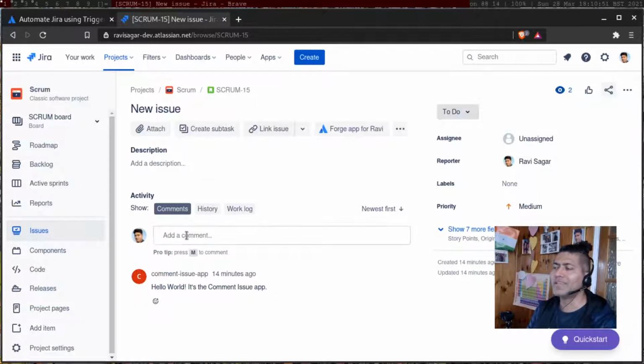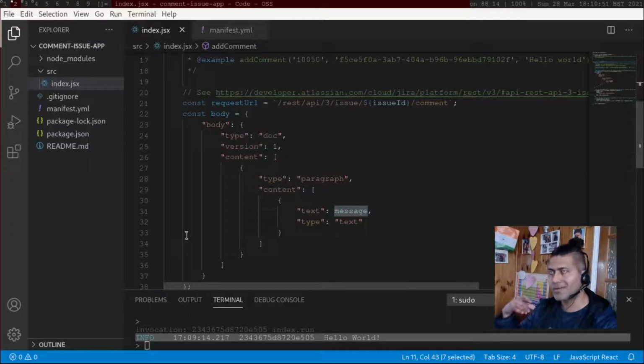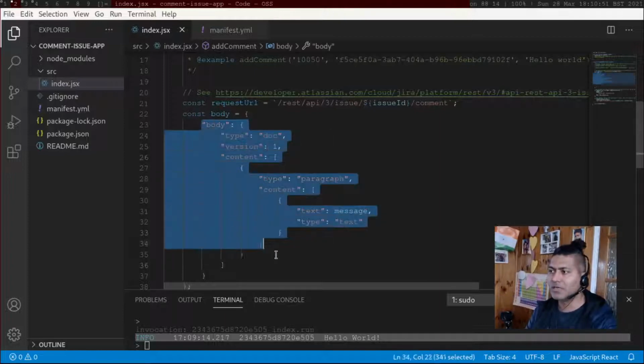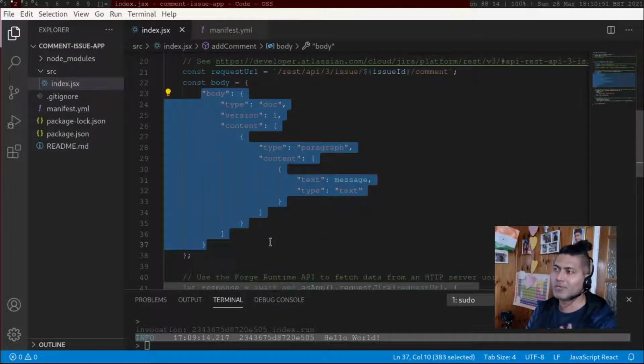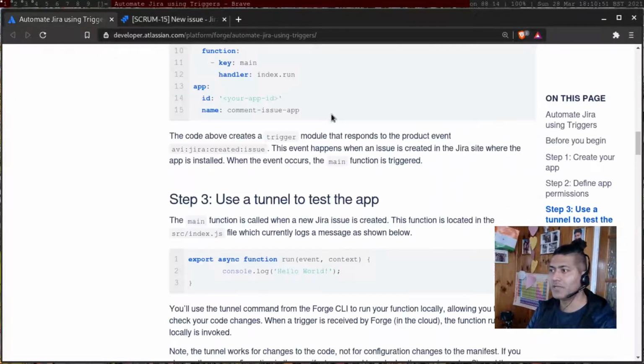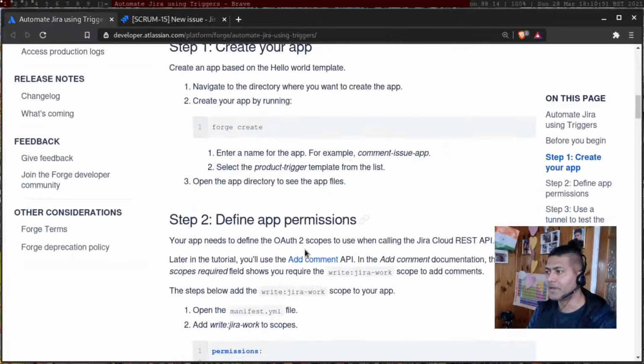So the main thing is that when you create something, you have to pass the body, and if you have to figure out the type, or rather what all things you need to pass, you can take a look at that link that I just shared. I will open it separately.